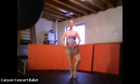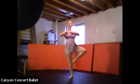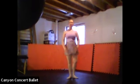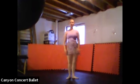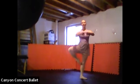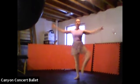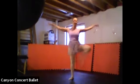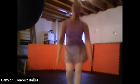We're going to lift two, three, four. Then we change really fast and come down. And then it just gets faster until we just go really fast. And then we jump. Okay? Then we start the other side. Nice and slow first. Then we'll go a little bit faster. Then we'll go fast. And then we'll jump. Okay? We get to do each of those two times. Okay? Are you ready? Here we go.